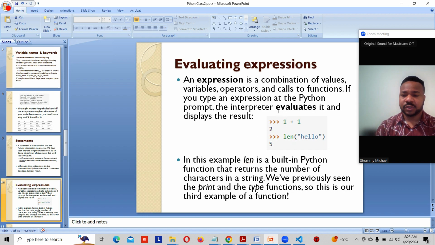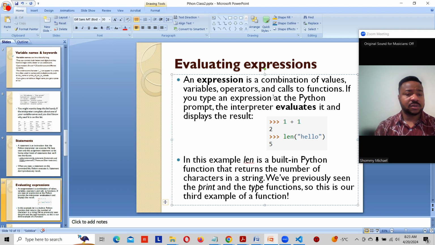Another thing I want to mention before we round up this class is evaluating expressions. An expression is a combination of values, variables, operators, which I will still explain, and calls to functions. If you type an expression at the Python prompt, the interpreter evaluates it and displays the result. Let's say you type 1 plus 1, which we've been dealing with.